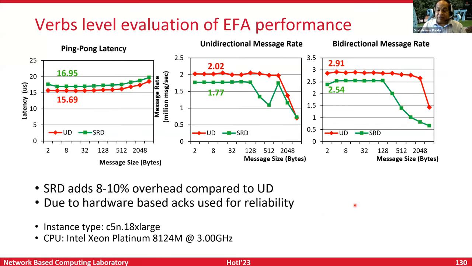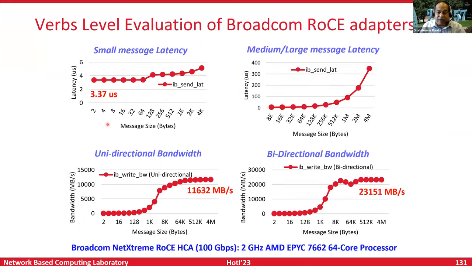These are some of the numbers of the Elastic Fabric Adapter. As we discussed, the latency is not that good. On the EFA, it's almost 15, 16 microseconds. But the idea is that this is by design, okay? The way they do it, they are focusing on very large, different kinds of workloads. So even though their basic latency is higher, through congestion control and all, they have much more superior mechanisms and they're able to give good performance for their applications, okay? If you take the same HPC application and run it on an EFA instance, and if it is latency sensitive, it will run slower, okay?